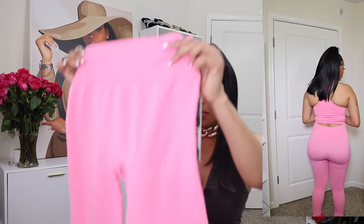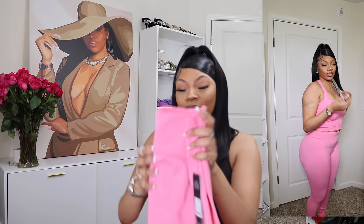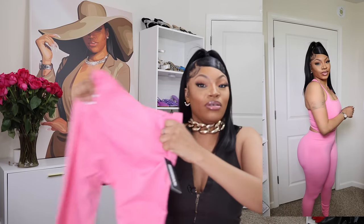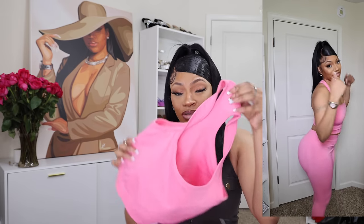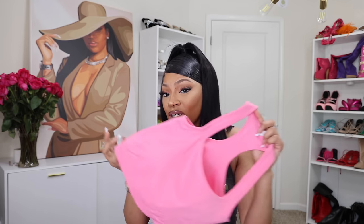The color is very pretty, but I knew I was going to need a large/extra large in these, because the leggings stretch, but they don't, like, okay. We don't want them ripping, and you don't want the color fading, all right? So we had to do what we had to do with that. But as far as my top, I did get a small/medium. But I am a medium, so I feel like they do have extra small, small, and medium is sold out, but I feel like this is pretty big, so it fits.